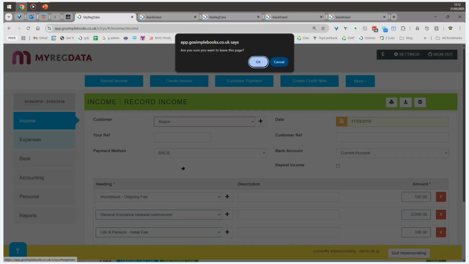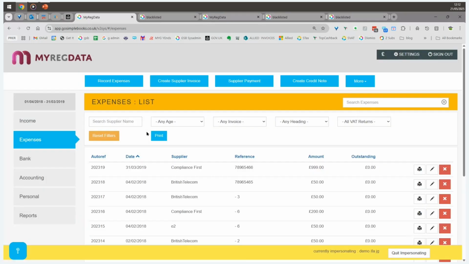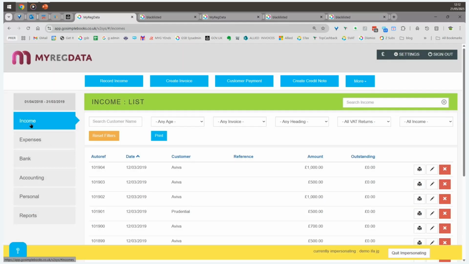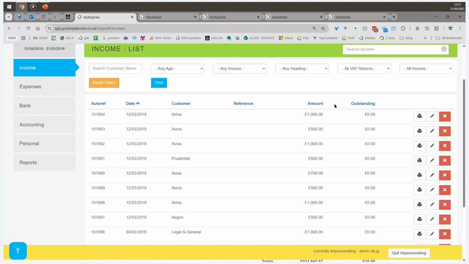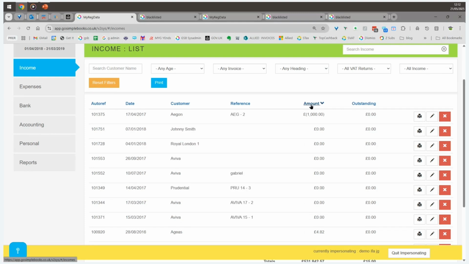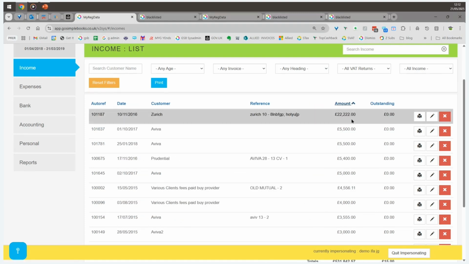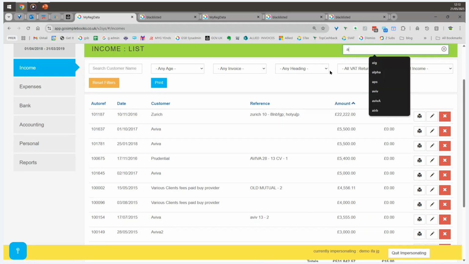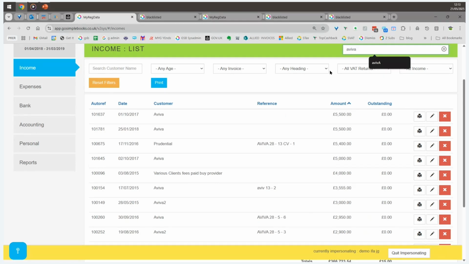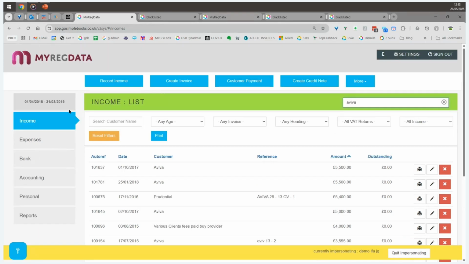Expenses can be recorded in exactly the same way as income. The user is presented initially with a list screen that lists the transactions that have been entered in that particular area. Each of the columns displayed can be sorted by clicking it, which may allow the user to access information in a different way. And there is a search facility there to aid users in finding particular transactions.